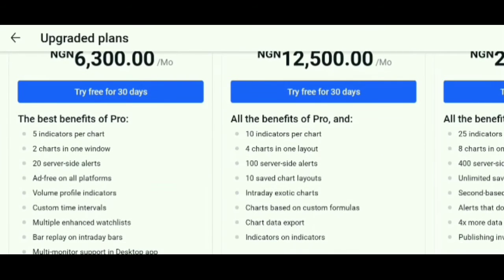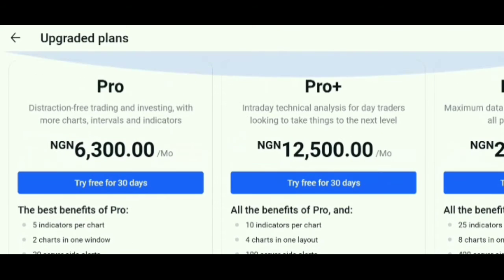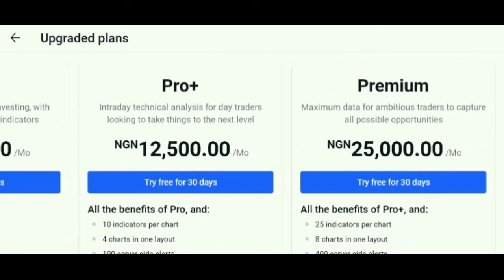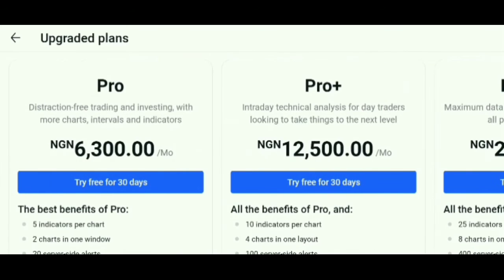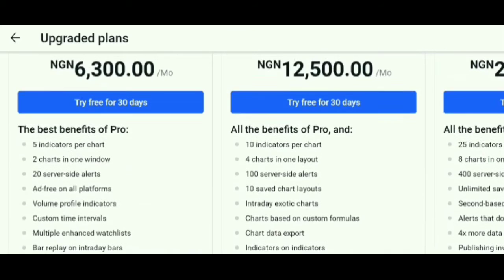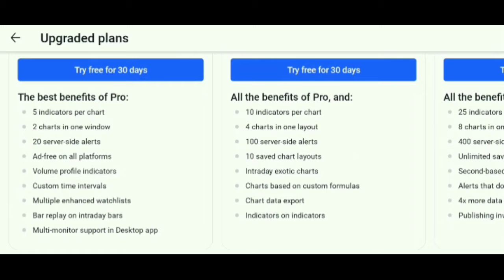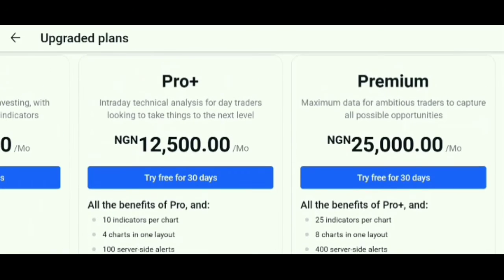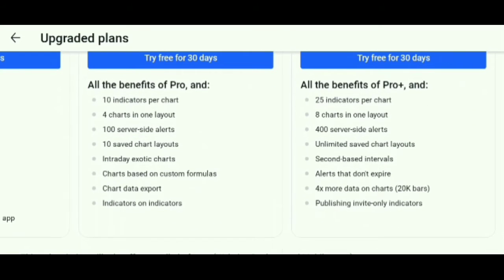So the benefit of subscribing to their Pro, Pro Plus or Premium plan is that you get access to all these features. That is 5 indicators per chart. You can add 5 indicators if you're a Pro user. You can add 5 indicators per chart. Then all these things you can just add to your chart. Then if you are on Pro Plus, then all these features here you can also add.